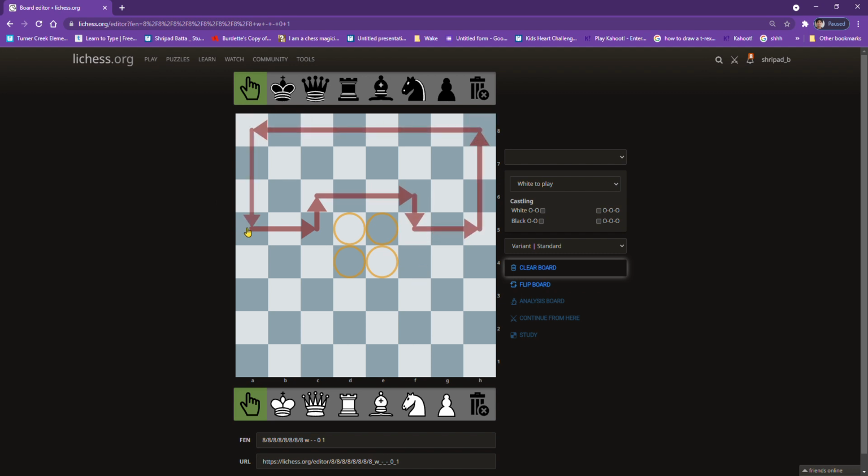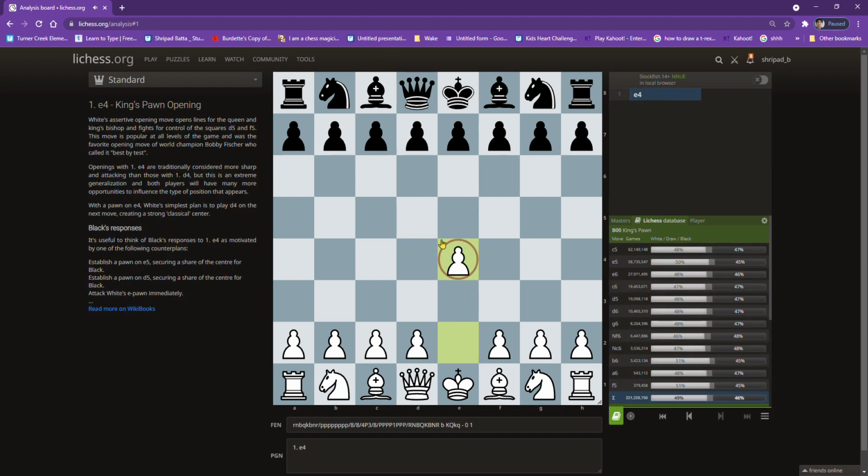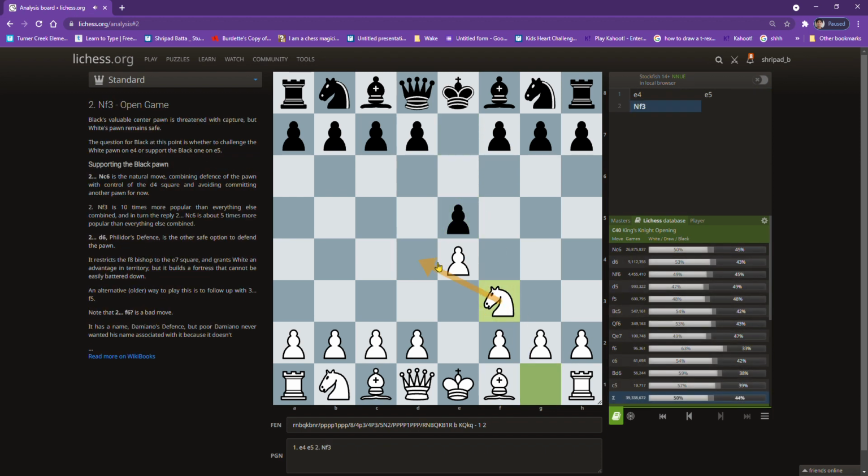So, let's go to analysis board, and then let's check it out. Opening Explorer. Let's look at these 4 slots. What does specifically E4 do? It controls this and this. What does D4 do? Controls this and this. What does Knight F3 do? This and this. It's pretty simple. You just want to control the center 4. Now what else do you want to achieve?